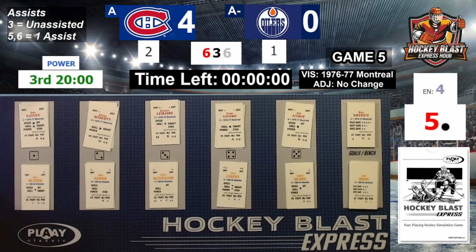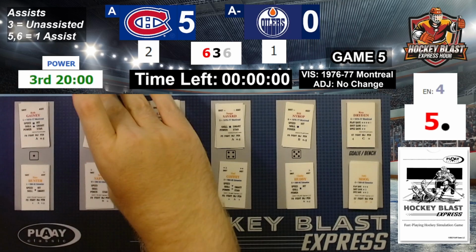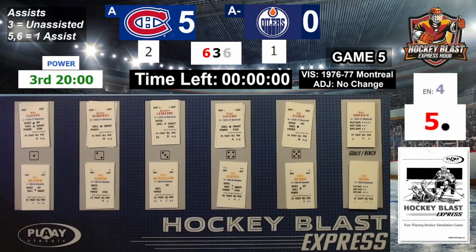Stop the clock. Man, oh man, the Habs demolish the 1984-85 Edmonton Oilers by a final score of 2-1 here in Game 5, and in the time frame, winning it and taking it 5-0. Oh man, what? I don't even know what to say. This is probably one of the weirdest segments that I would ever play out in Hockey Blast Express, but it is what it is, folks.